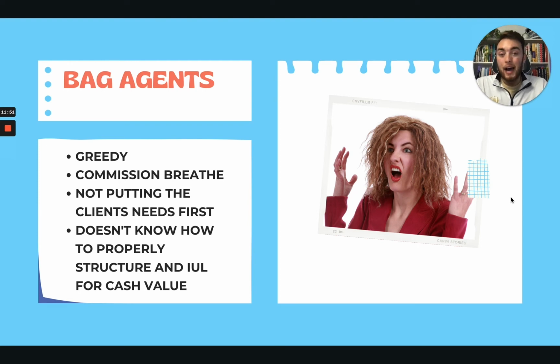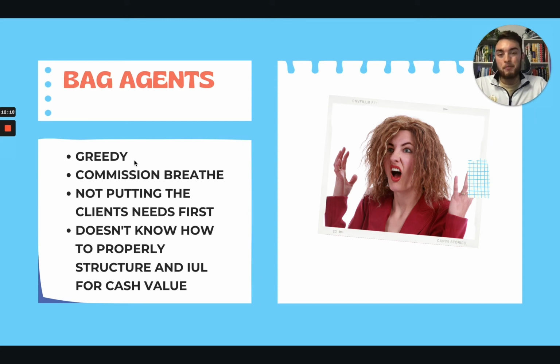I call it a high cash value IUL. Other people call it other different names. But essentially, you're only getting the IUL for it to act as like a high yield savings account or a hedge against inflation, that type of thing. You're not really getting it for the death benefit, right? And so why do I say greedy and commission? Like what does that have to do with it, right?